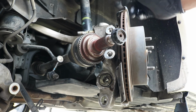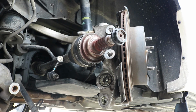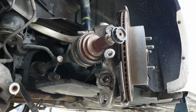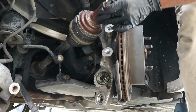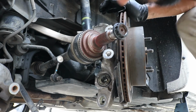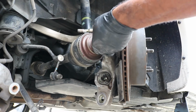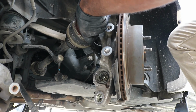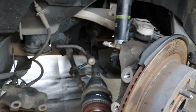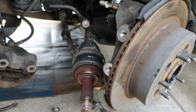If you don't, like I said, you're going to have a struggle trying to get this back into the hub, because the axle is going to be so far out that it won't work. So this should just pop straight in. You kind of feel it pop in there. Okay, I know you couldn't see that, but I was able to get mine all the way in. So just give it a few good whacks and it should go in.